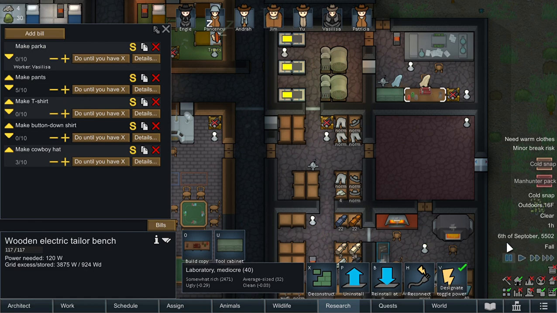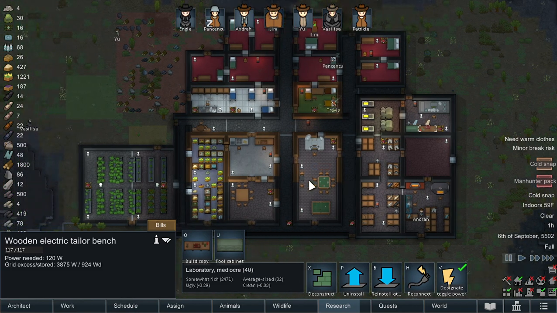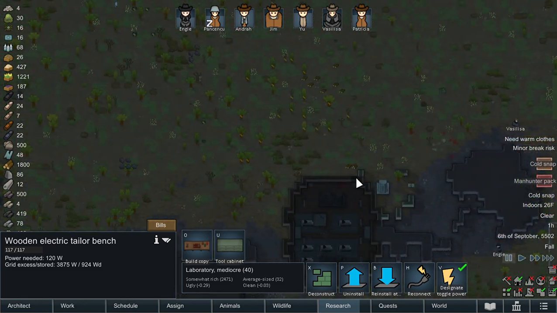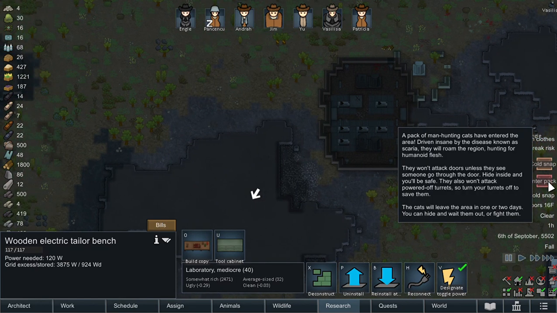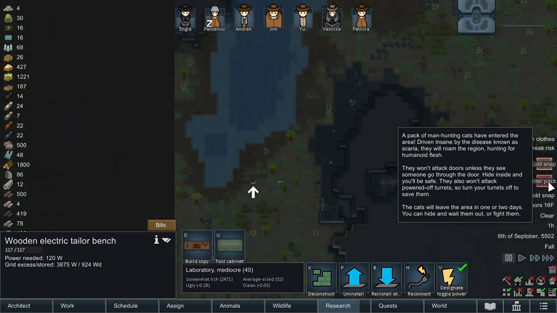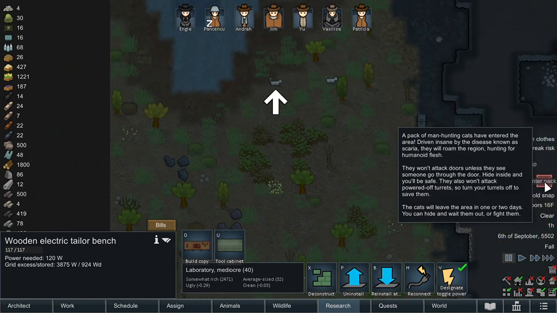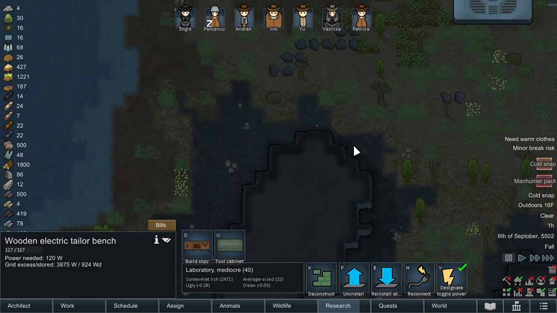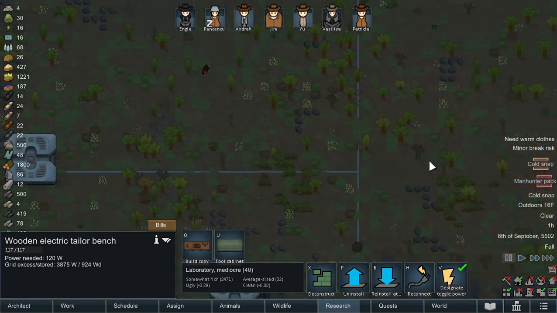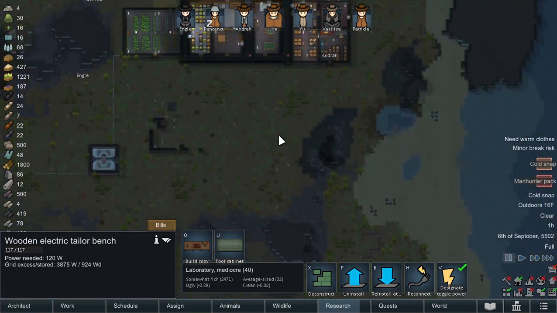Goodness, a manhunter pack. Now, what would be good is to sick the manhunters on the angry sex slaves. Okay, where are these people at? Manhunter pack of what? Cats? Oh, man. Still would be good to have them attack each other. But, bump those cats. Those cats would be fine.